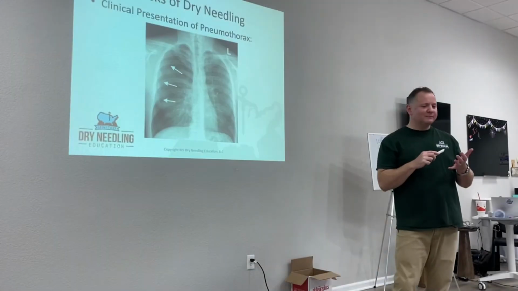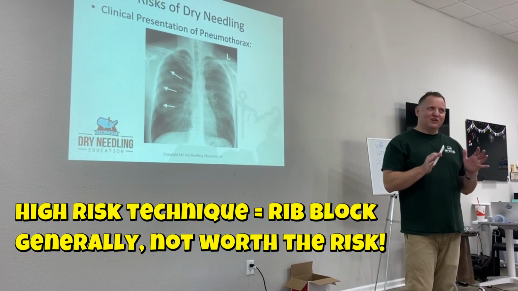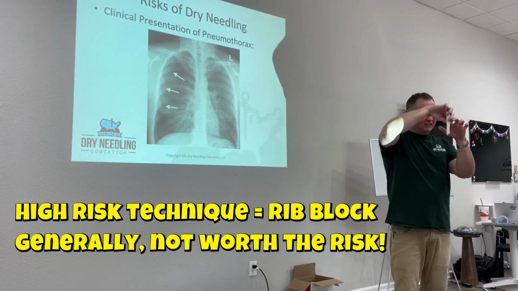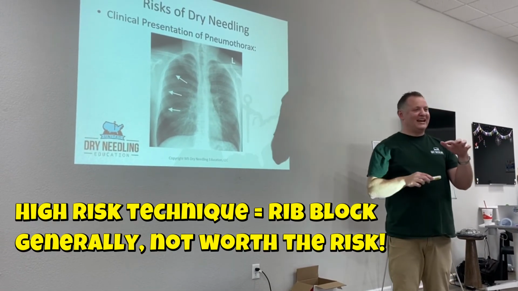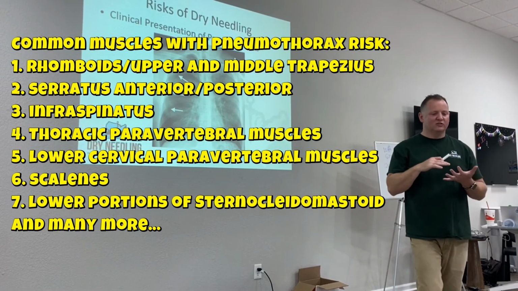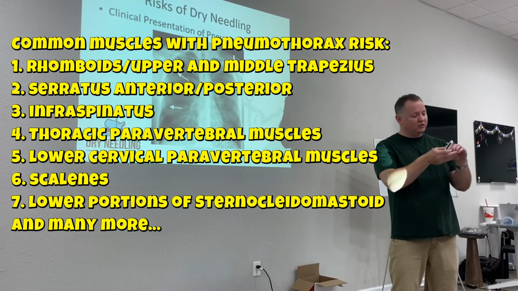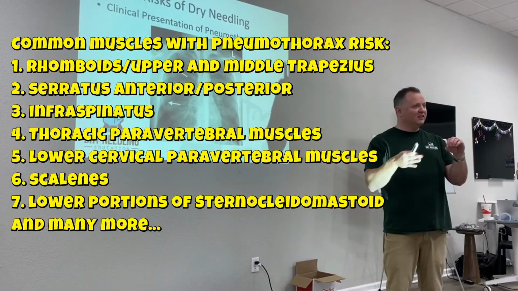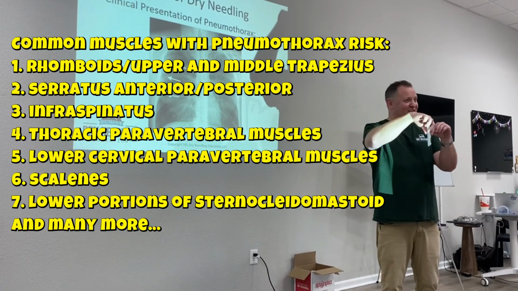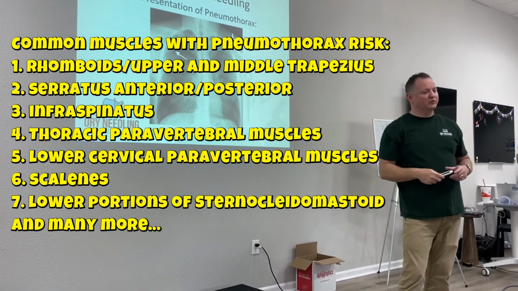But most likely, the areas that tend to be more risky for pneumothoraxes would be people trying to do rib block techniques, where they try to put a finger on each side of the rib, and then they're trying to bracket the needle straight down towards the rib. That's just asking for trouble. And then some of the periscapular muscles like your rhomboids, certain serratus muscles, thoracic paravertebral muscles. If you get too wide and you're outside the protection of your paravertebral gutter and you send your needle down, then you could be in between ribs and get a needle into the pleural space that way.